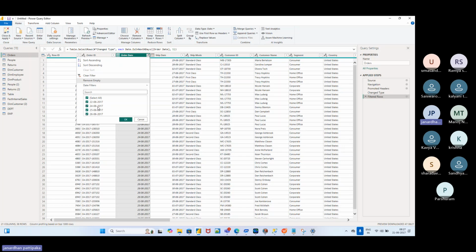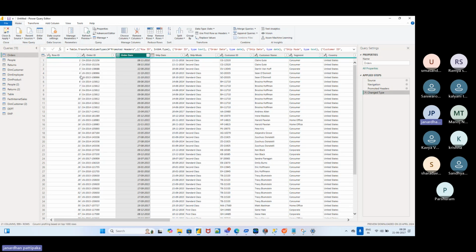By using Power Query, you can capture the data: what sales have happened in the previous period. And if you have any forecasting figures of your sales, that also you can capture by using the filter-based options in Power Query. Okay, this is how you can filter the data. And you can filter not only days. If you want to filter my month's sales, the previous week's sales, you can go for the previous month's sales as well.